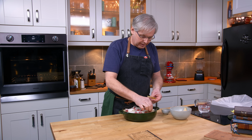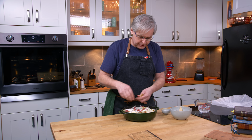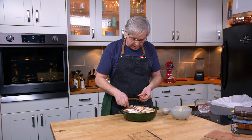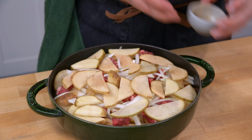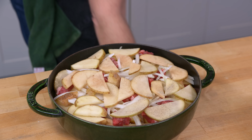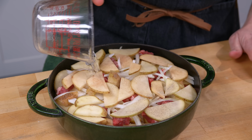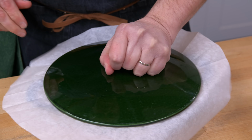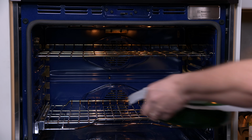Okay, finishing with the last layer of potatoes. Now, this gets baked in a slow oven, it says, for 2 hours. And then you lift the lid at the end and brown the potatoes on top. So I'll get the last layer in here. Last potatoes. I'll make sure I get the last of that pepper on. All of the pepper, because there's no other flavor. And a quarter pint of water. Cover that with a bit of grease paper. Put the lid on. And into the oven.